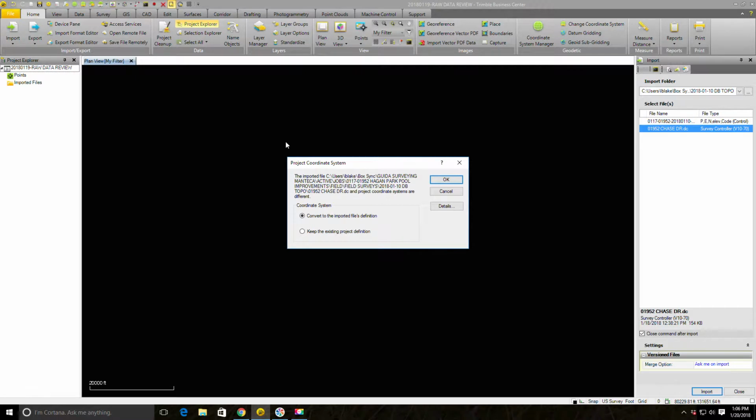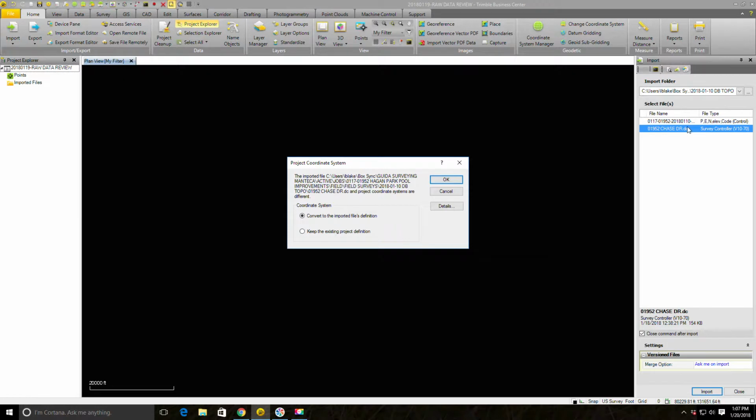As soon as I do that, it pulls up this box. This is a very important box. You want to pay attention to this. It's telling me the coordinate system that's been set up in the daily job for the data collector, this DC file, is different from the coordinate system in the project. It's asking, do you want me to convert your project to match the data collector file, or do you want me to keep what you've set in the project and convert the coordinate system information in the data collector file that you're going to import? You almost always want to choose the second option. We don't want to change what's in the project based on whatever the field crew did in their data collector. But in this case, I'm going to use the other option.